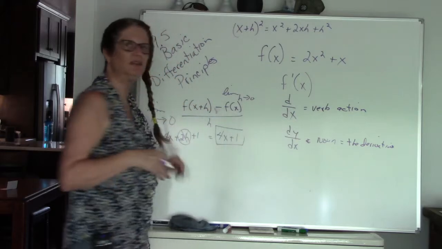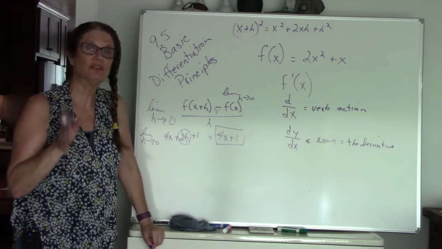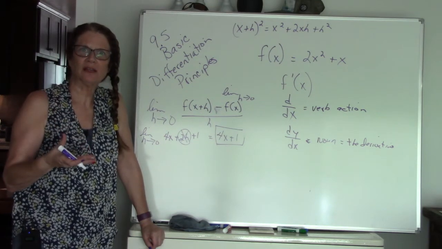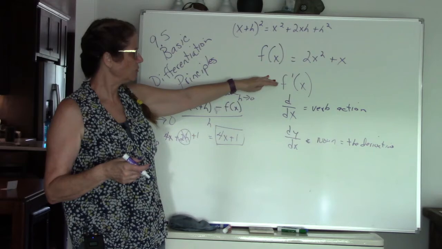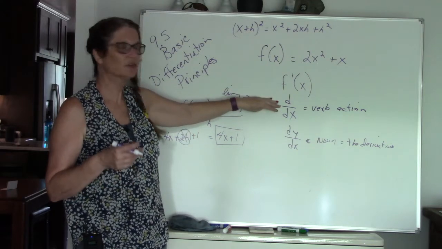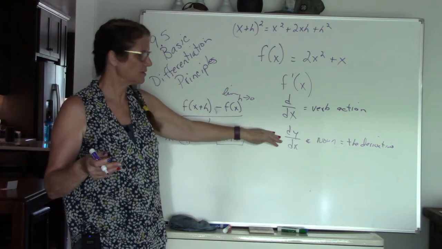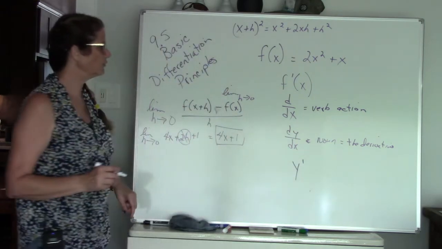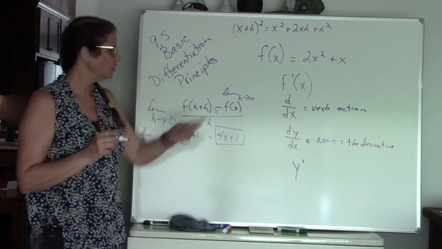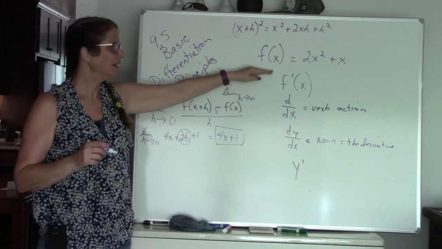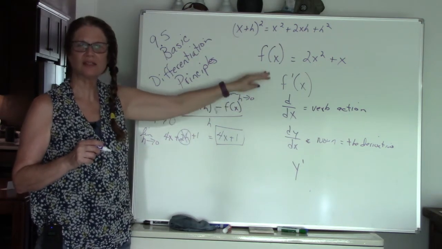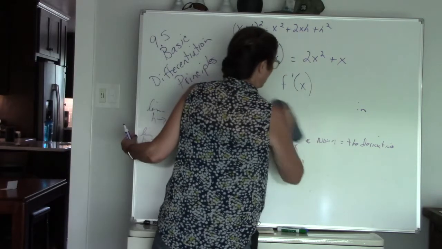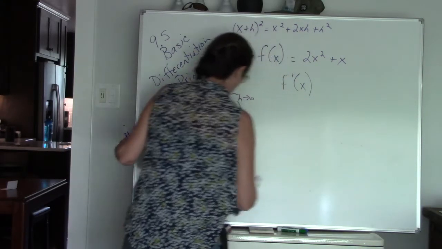Okay, so this verb and noun thing, you think, wait, this is a math class, not English. It actually comes in handy. The verb tells you to do something. The noun says this is what it is. So this is one way to write derivative, f prime of x. This is another way, find the derivative. This is another way, here's the derivative. And then if you're looking at it in terms of y, it's just y prime. Okay? You'll see me write this for the most part. It's just a shortcut. It's just notation. That's that idea of math is a foreign language, so you're just writing notation. So I stick with f prime, but you will see it written other ways.